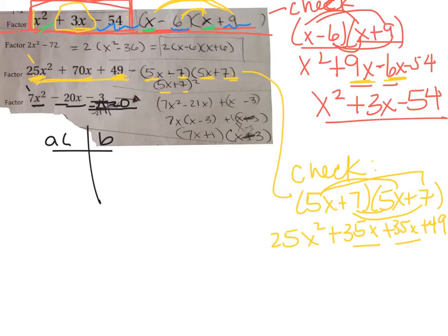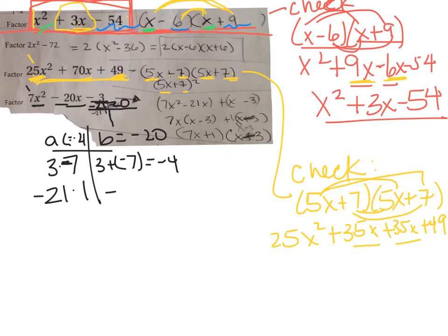So we kind of cut to the chase because this is an answer key made by your teacher. I knew it was 21 and 1, but most of you may have tried 3 and 7 first. Since it's negative 21, one of them has to be negative, but that would have added up to negative 4. So that doesn't work. Even if you change the signs, it's just going to make it a positive 4. So then you'd have to think, what else goes into 21? And it's 21 and 1. Since it's negative, one of them has to be negative. And since my b is negative, the bigger value needs to be negative.